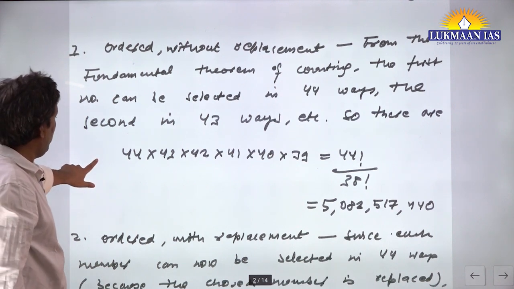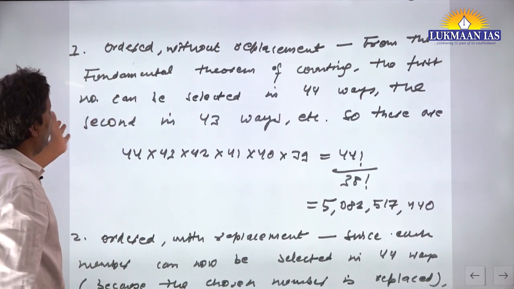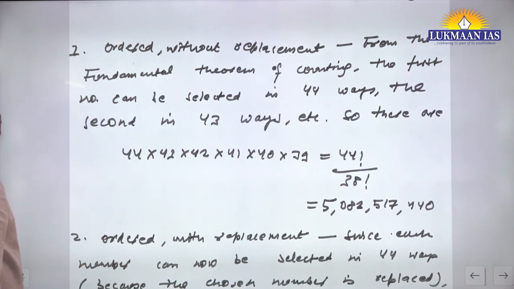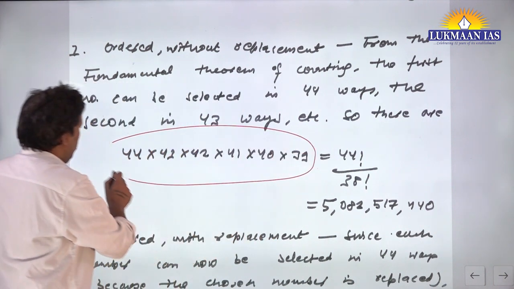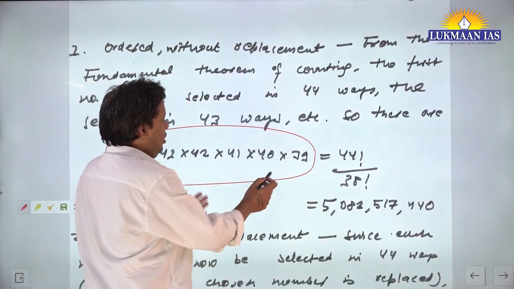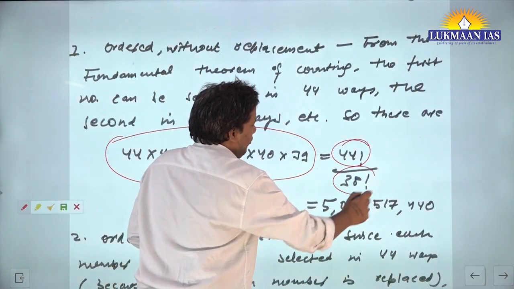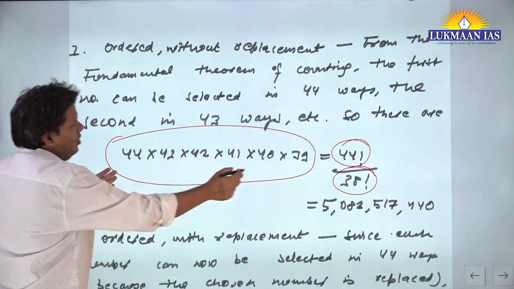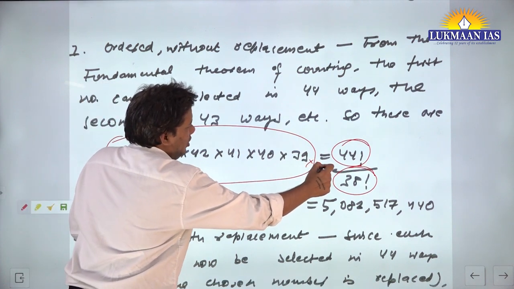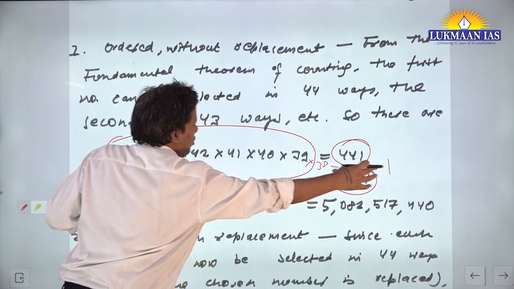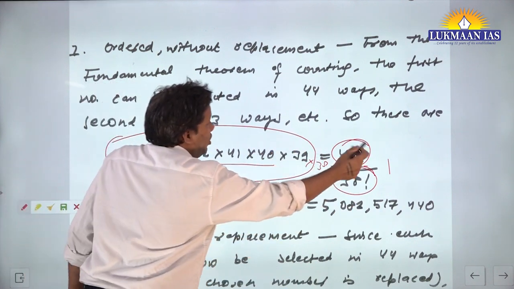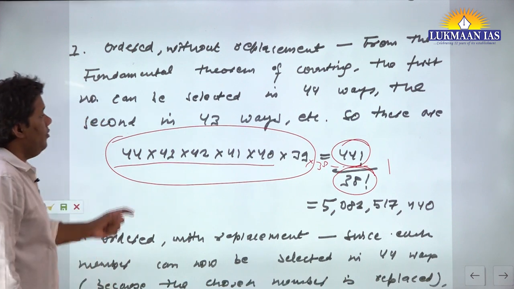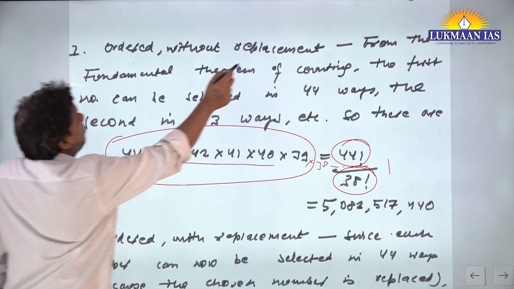Ordered. Okay. Yes, this is a kind of... just okay. So that's fine, right? Same thing they have done here. So this is your... see why it is written 44 factorial upon 38 factorial. Simply, suppose you multiply the remaining 38 to 1, this full product will be 44 factorial divided by that. So this product is nothing but your 44 factorial upon 38 factorial in the case of without replacement.